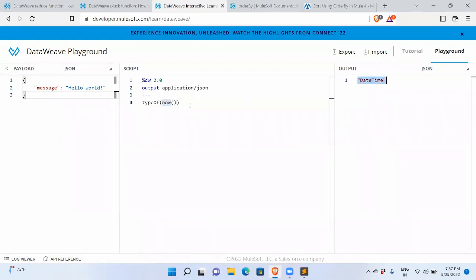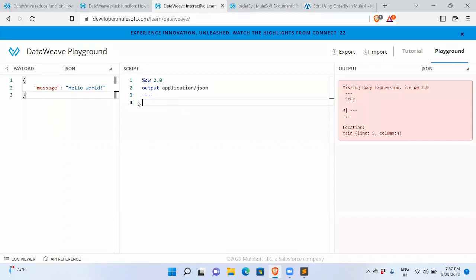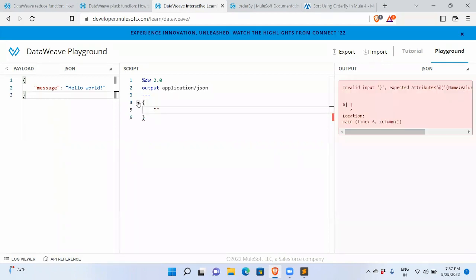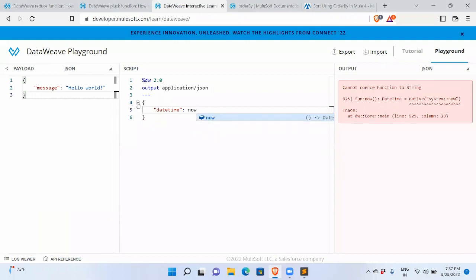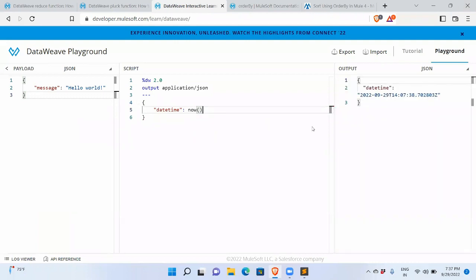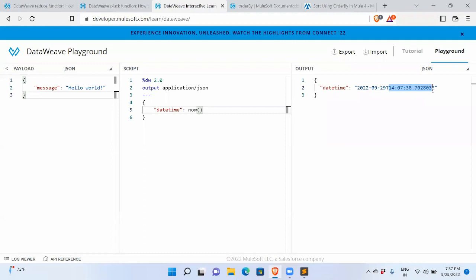So what is the advantage of this? For example, you can see I'm printing the data like this one. This is today's date, a date time. We are getting it by using the now function. Closely observe this. The first entire part, up to T, is your date: 2022, 09 is the month, 29 is the day. After this, you can see 14, 4, 17. This entire thing is your time, right? Am I right, guys?